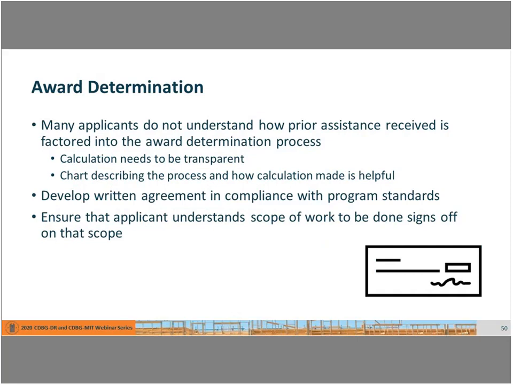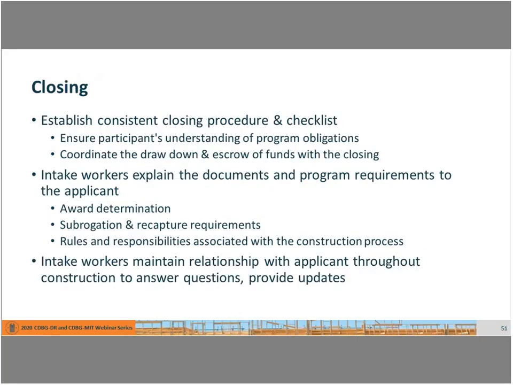Developing step-by-step simplified guidance can help applicants understand the process flow of the program and where they are in that process. We also suggest that a simple handout that explains how duplication of benefit works and how the program will calculate it is also very helpful. Create a standardized document for the award, whether you're awarding grants or forgivable loans. Make sure that applicants have a clear understanding of all their responsibilities in the process. If there's a residency requirement that goes along with the award, make sure that they have a clear understanding of that and the consequences of noncompliance.